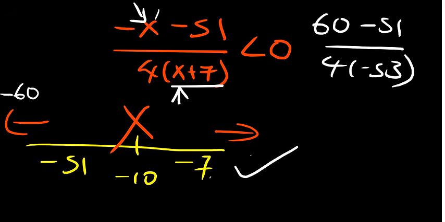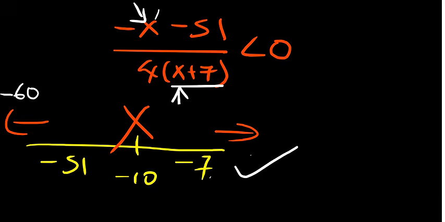So on the denominator part, what are we seeing? We are seeing a negative value as the outcome. On the numerator, we have a positive value. So positive divided by negative is going to be what? It's going to be a negative value. So is the negative value less than or greater? It's less than. So even the other part has agreed to be part of the solution set.